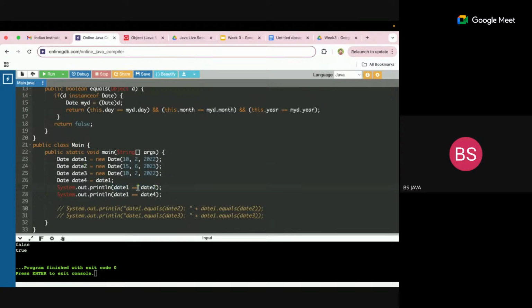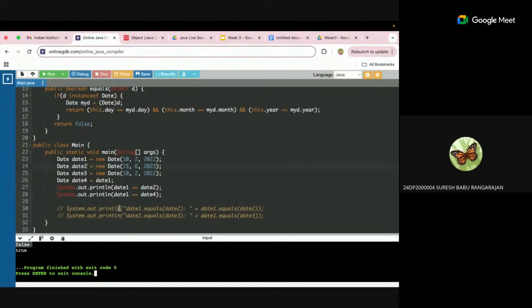Double equals will actually compare the reference of the object. So we are comparing the date1 and date2 reference variables. Are they pointing to the same object or not? No, they are not pointing to the same object, so we are getting false as output.